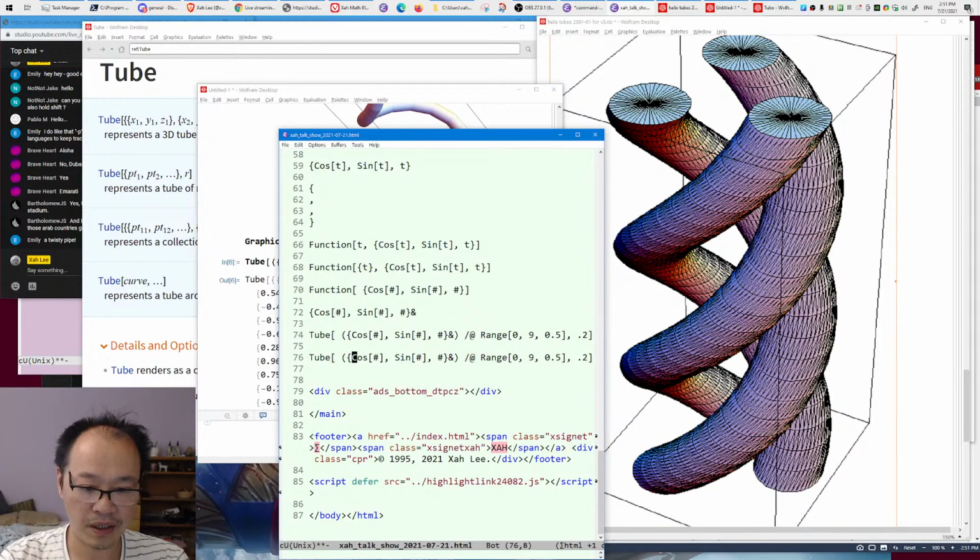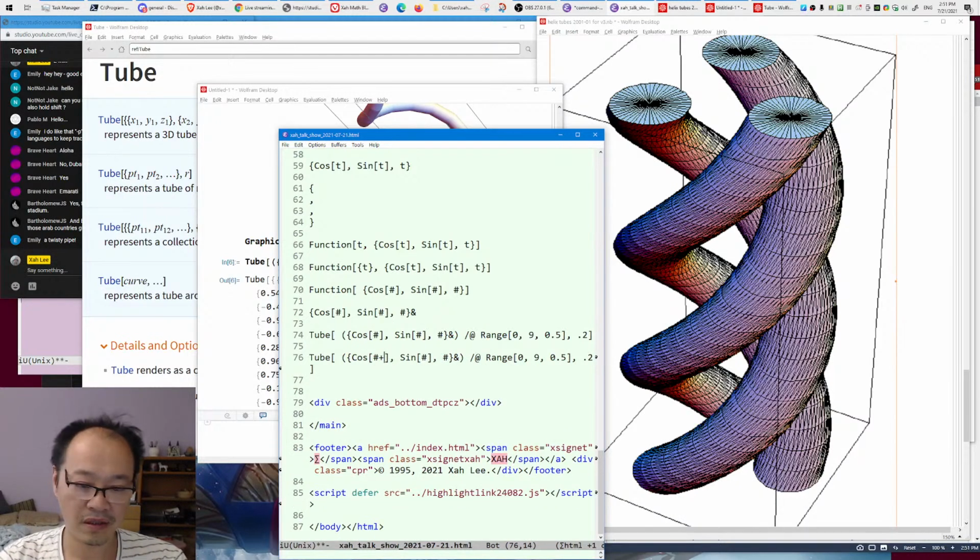Basically you just want to add cosine and sine. You want to start at a different point. We want to rotate the helix basically. So cosine and sine, you want to plus t. Plus how much? How many degrees?